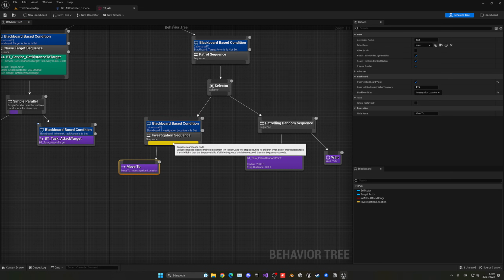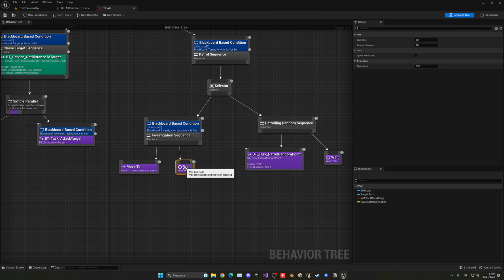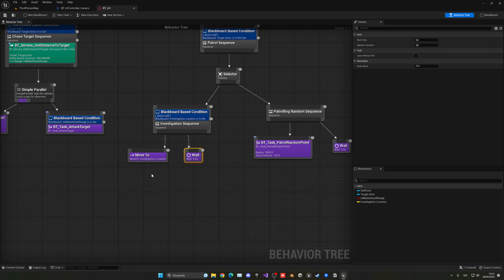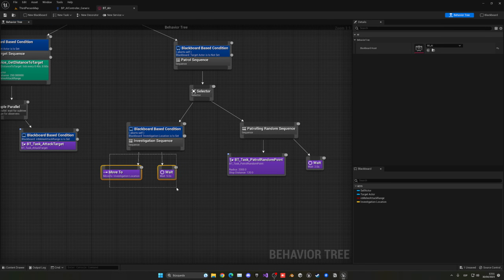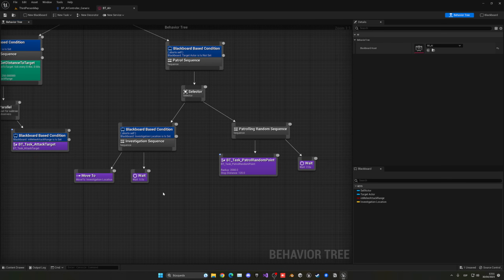And with that, after the move to, we're gonna do a wait, because basically, it's gonna go into that location, and then it's gonna be waiting there, basically imitating that it is looking around, investigating. In the future, maybe we'll add a small animation, like looking around, whatever. We'll see what we can do, but for now, that will be great. Actually, later on, we'll just make an icon on top of his head that will be like a symbol for investigating, so the player knows, you know what I mean?